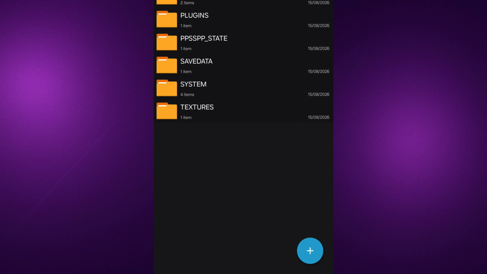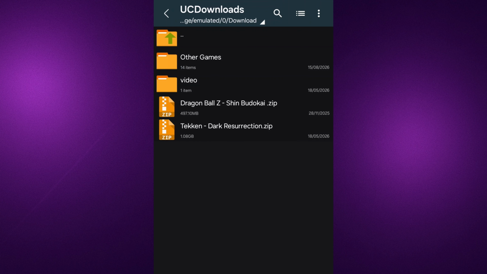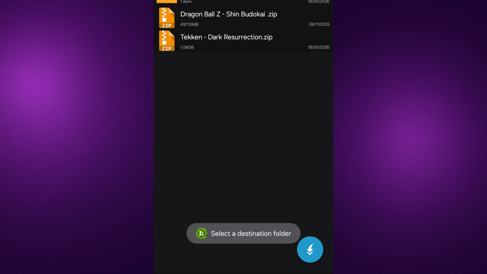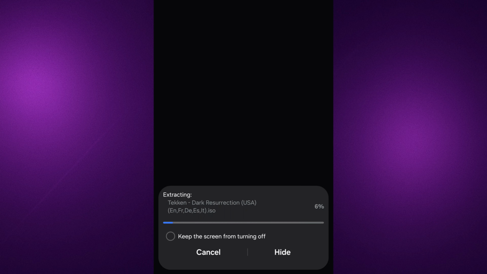So I'm going to do it for the second game that I have in here also. So I'll go into my download section. This second game that I have in here, I'll tap on it. I'll click the third extract option. Then I'll do the same thing again. I'll take it to my PSP folder, game. I'll paste it in here. So that's just how it's done. So let's wait for it to finish extracting this second game file. Alright, I'm done with that.